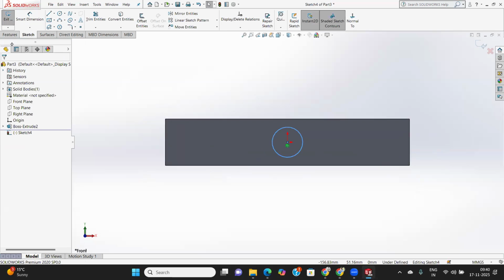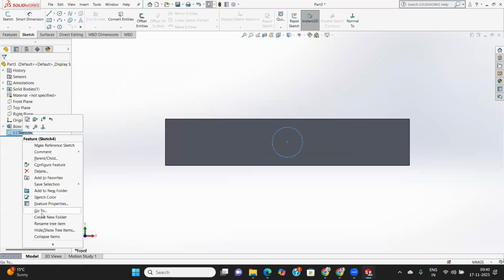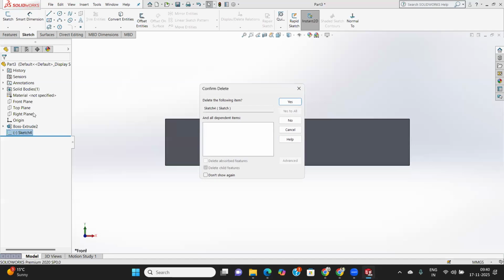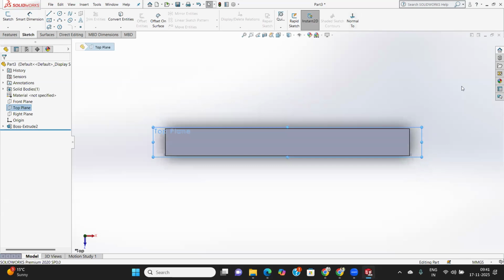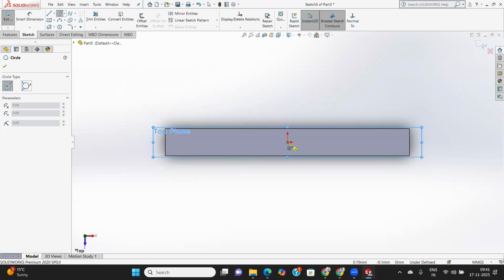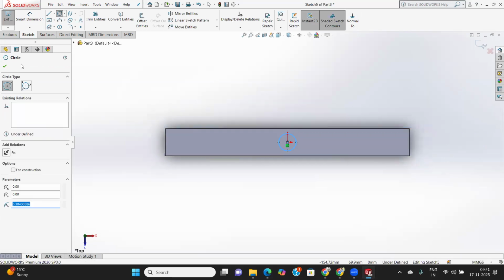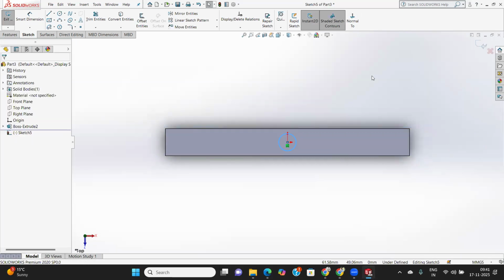If you want to do the other mode, suppose I just remove it, and first I just delete this sketch also. First we can make a sketch of everything, then we can do the other as a model, front plane or top plane, right? So you can do it on the top plane also. Don't worry about it. Any plane you can select here by using this way.